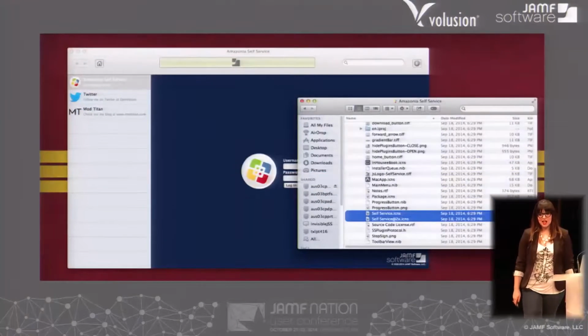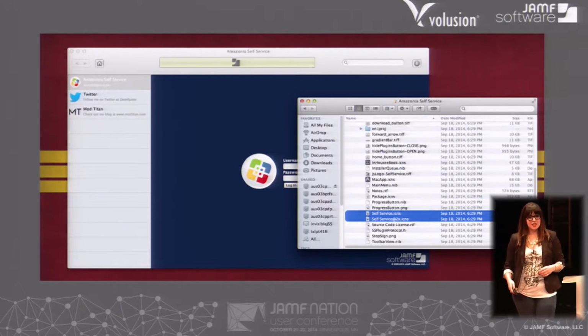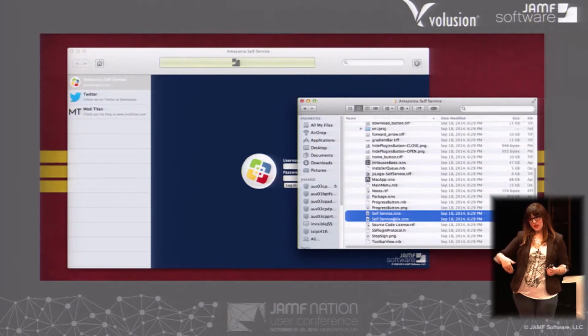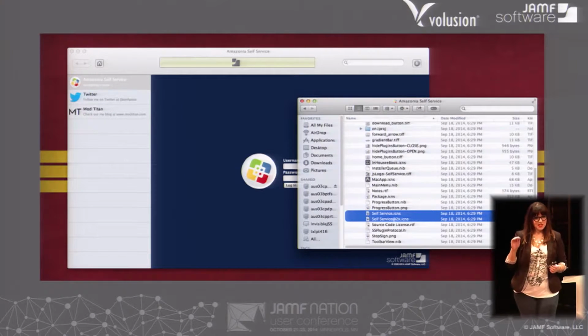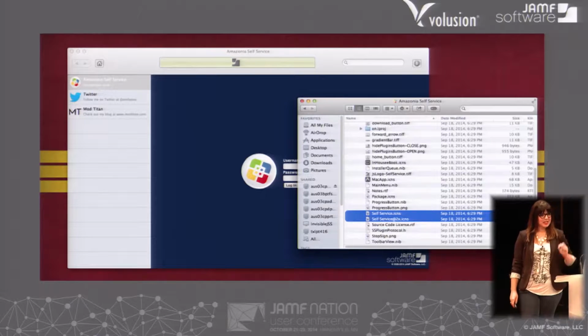So next we'll talk about the icon, which is the dock icon and the thing that shows up in the plugins on the left-hand side. If you right-click on any application on a Mac, you can show package contents, and within there is all of the resources that that application uses when it tries to launch. Right? Within the resources folder in there, Contents, Resources, there are two self-service.icns files. Those are the ones that you want to adjust to give yourself an icon for your dock and for that plugin link on the top left side.